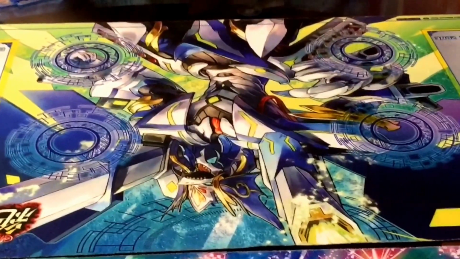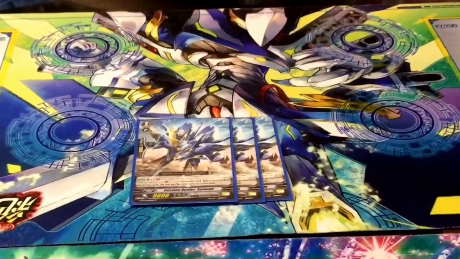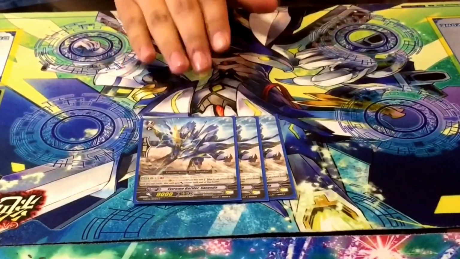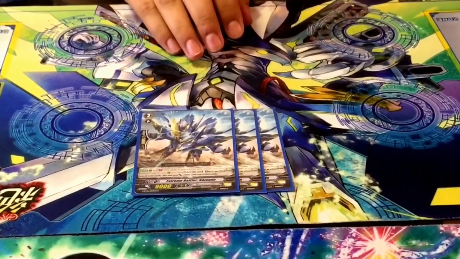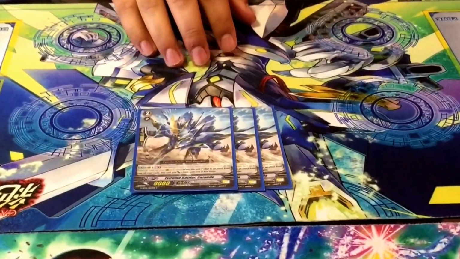In my deck, I only run 3 Extreme Battler Sazandas. This unit's skill is that Generation Break 1, whenever it restands, it will get additional 5,000 power. So it's always good for a late game or early game push.